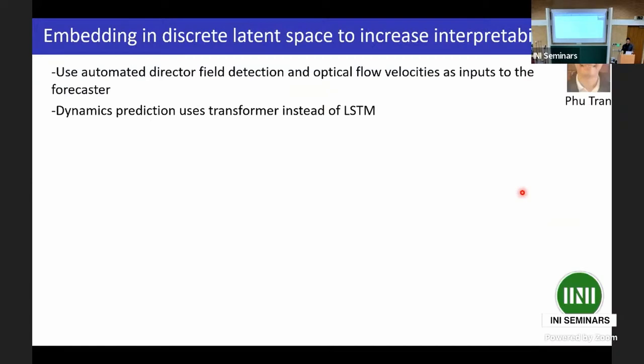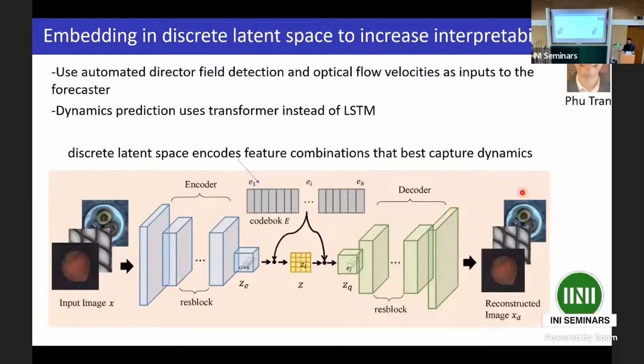One is combining it with these machine learning techniques to extract the flow, the director field. I don't know if you all care too much about the machine learning details, but he's basically using newer things from the machine learning literature. One thing that's interesting, where we're trying to put some physics in, is that we now project the input onto a latent space, a much lower dimensional system, and the dynamics prediction is actually done in that latent space.